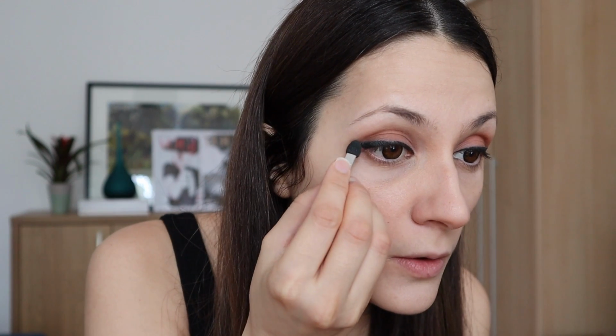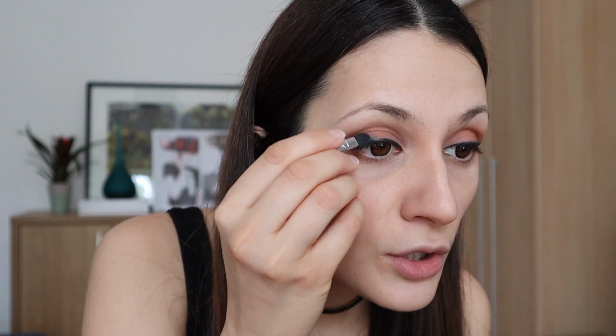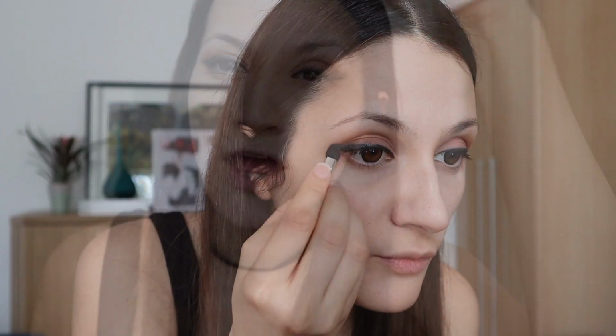Probably I'm just gonna use this applicator and go on top to kind of soften. There, it looks softer now, but just because it's me, I really want to highlight the black. So I'm gonna take from the eyeliner and again pop the black color.